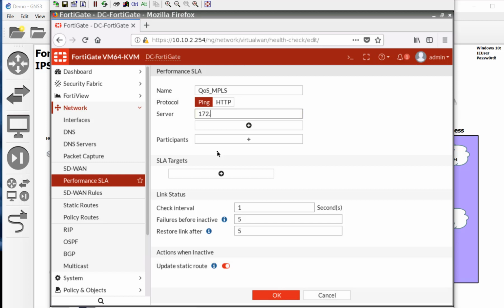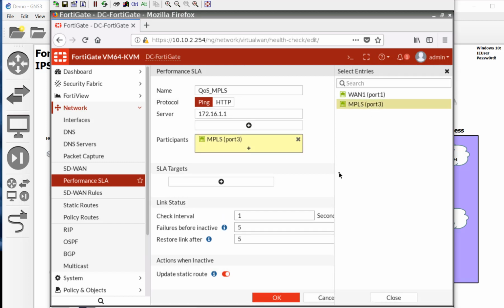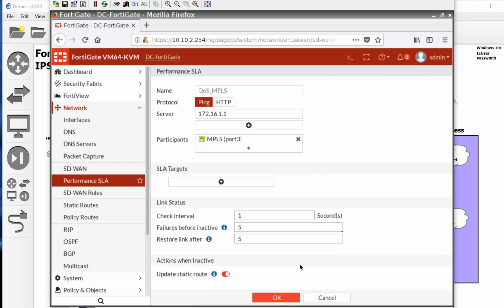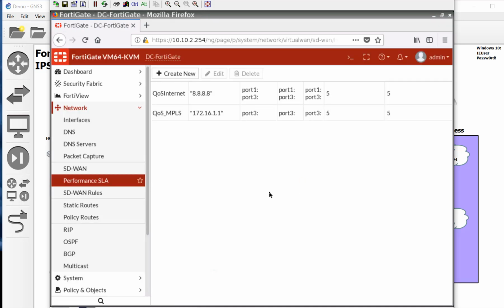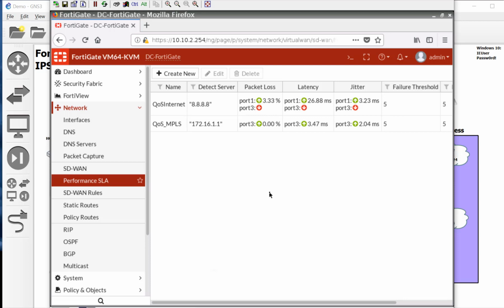So 172.1.16.1.1. All right, participants is only going to be our MPLS. We'll hit OK. And this way we can keep track of the health of that MPLS connection. Make sure that we're getting as much as we're paying for that quality link.